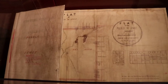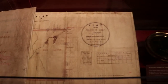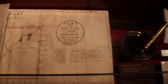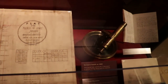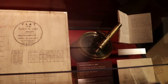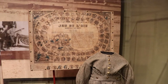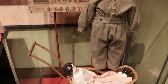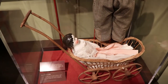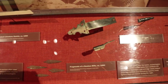This is a Jemez Pueblo land grant from 1864. The U.S. reclaimed much of the land provided to the Puebloan peoples after the Treaty of Guadalupe Hidalgo, and in 1897, U.S. vs. Sandoval reaffirmed that all the land grants held by the Mexican government were now property of the U.S. under the treaty. This boy's suit was worn by a child at Fort Union in New Mexico territory, and that creepy doll and stroller also belonged to a soldier's child at the fort. These are relics recovered from frontier New Mexico forts.